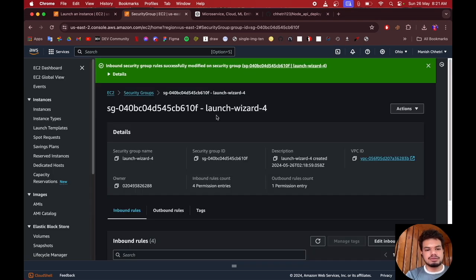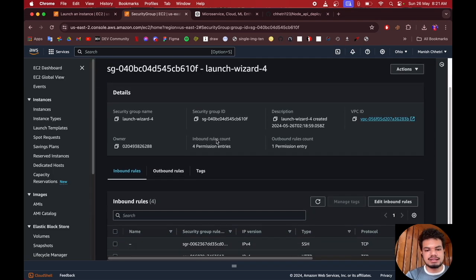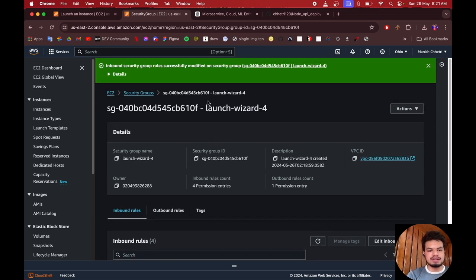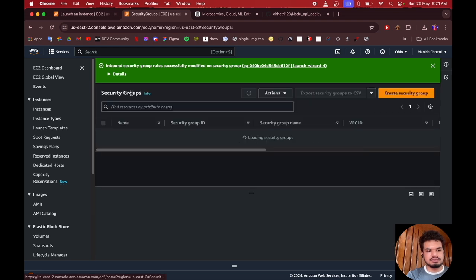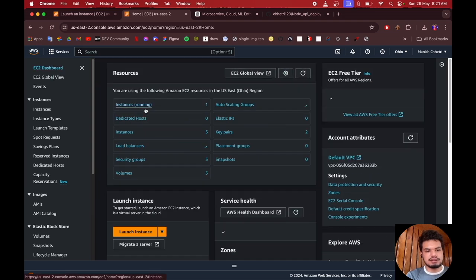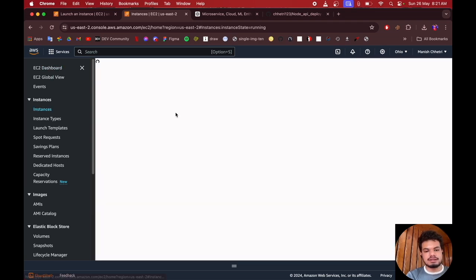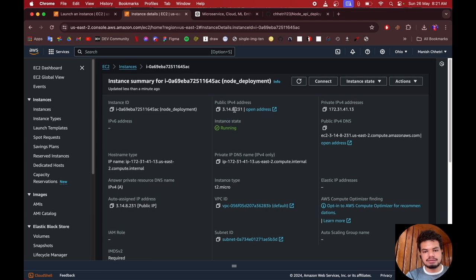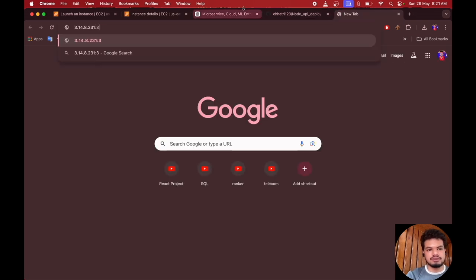So to access the server running inside the EC2 instance, you can go to the EC2 instance dashboard again, running instances, and go to the public IP address with port 3000.